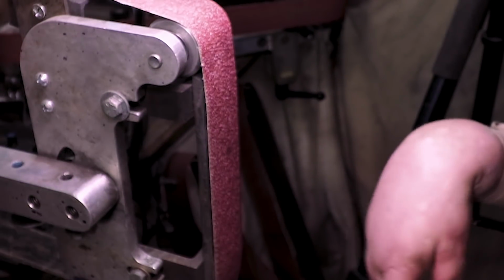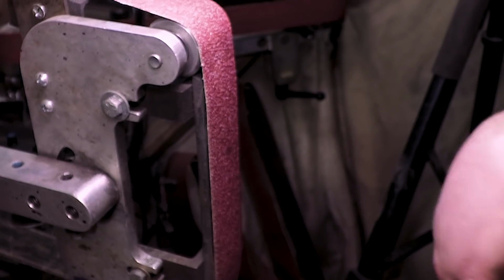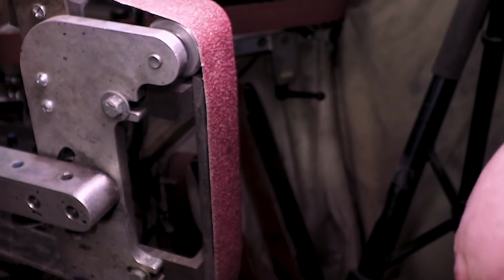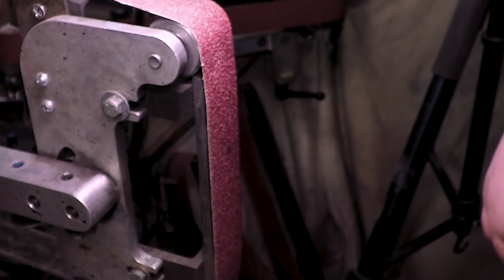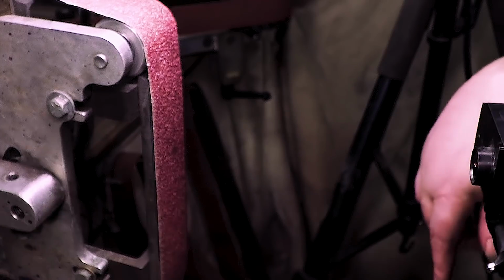Alright, I always put a little bit of dish soap in there. That way when you dip the blade, anything that's floating on the top won't stick. I learned that one from Niels Vandenberg, along with all the other tips. Back to grinding.